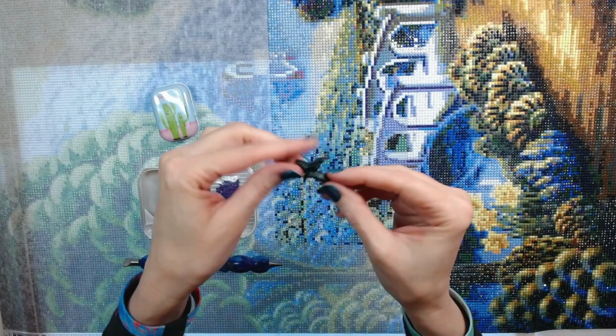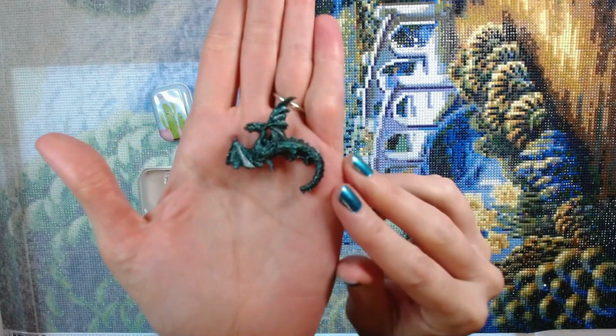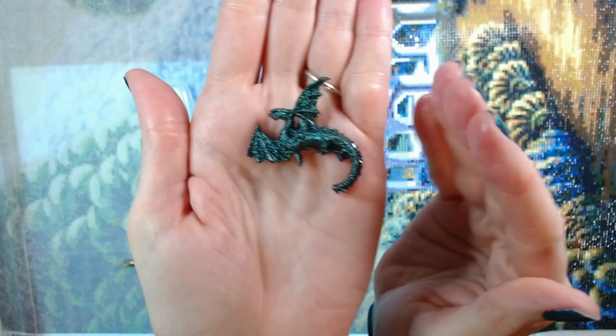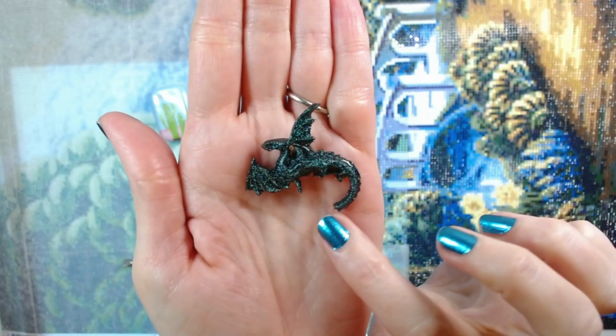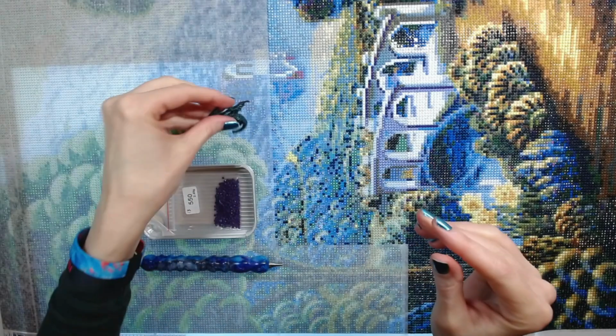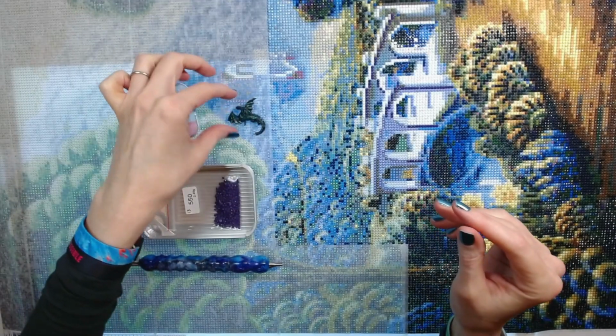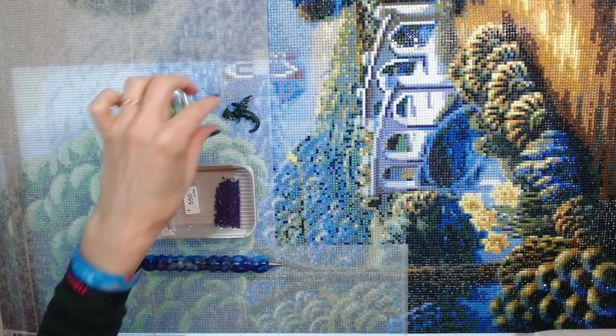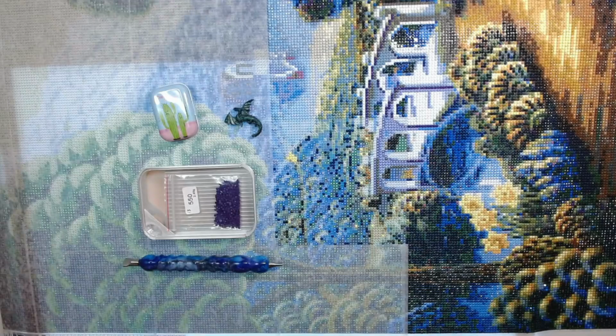I'm also using my dragon cover binder from Happy Hippo Finds. Unfortunately, the tail broke off, but this is the only dragon cover binder that I have, and I wanted to use it for the event going on with Mystria Diamonds and DP Addiction Adventures, Scales and Sparkles. So that is going to be used for that.